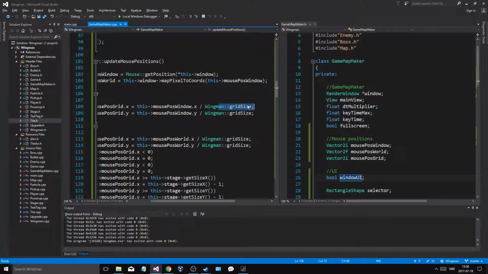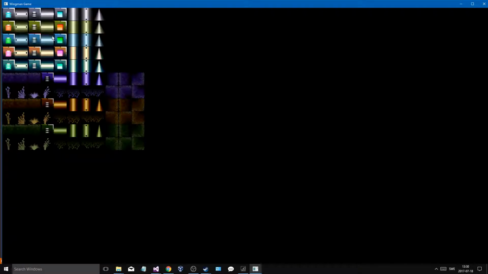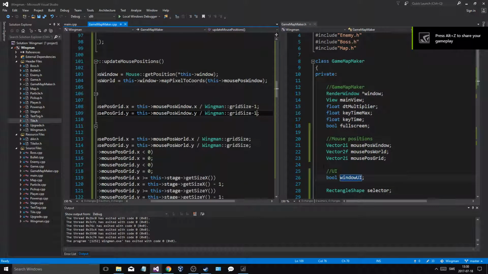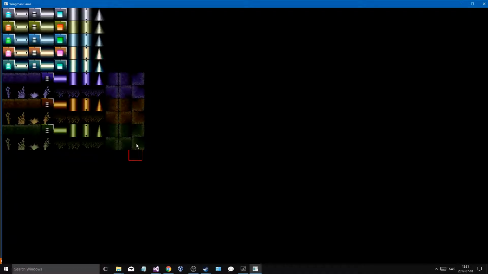Here we go. So it's not grid size -1 in that case, because every grid size will be 49 for some reason in the things. See, it should work now. No matter what I do. Well, that there it does work. No, wait, not -1 here. Grid size, mouse position. We have to do this. Grid size -1. I hate doing this. I don't want to do this, so I'm probably gonna fix the texture, but just to show you the difference of what's gonna happen, because then the grid size is gonna be -1. And then we should be able to select these properly.